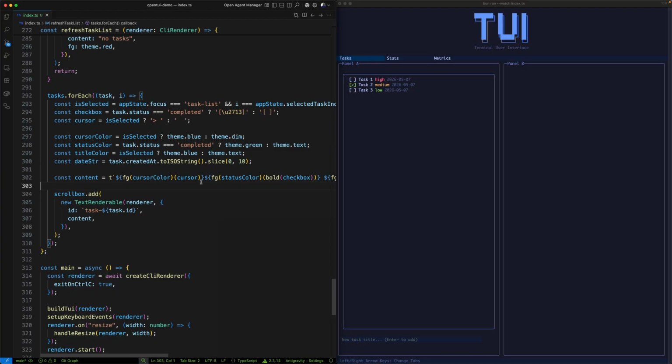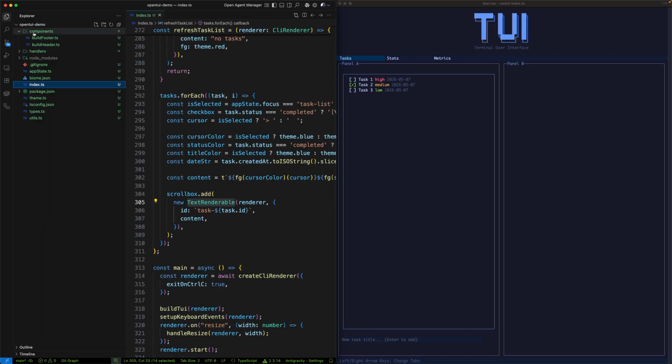But there is another version rather than using renderables, which give us a lot of power, but may not be needed when we're just talking about what's essentially a dumb component. So this component more or less just operates on its props. So is it selected? What's the status? Things of that nature. And then this is all that's going into it. So what we can use is called a construct. So text renderable is the renderable. The construct is just text.